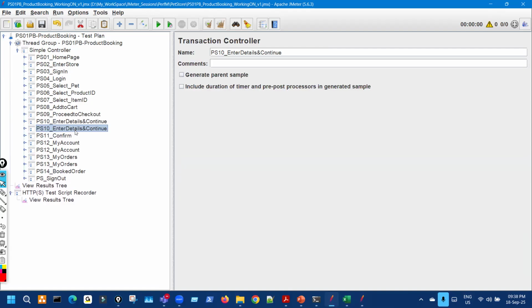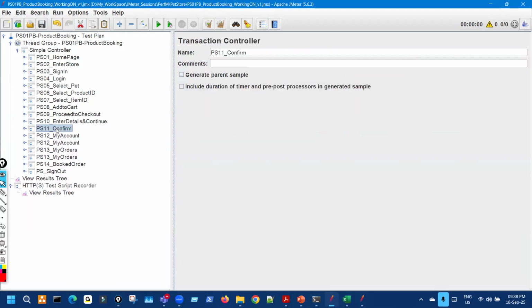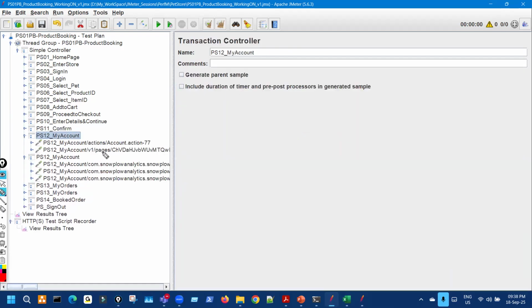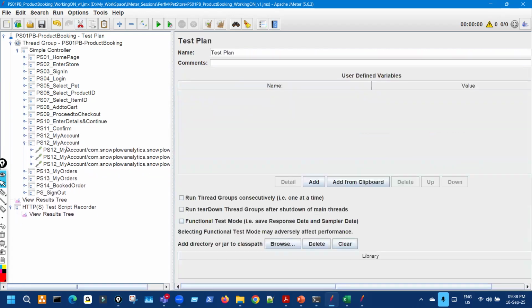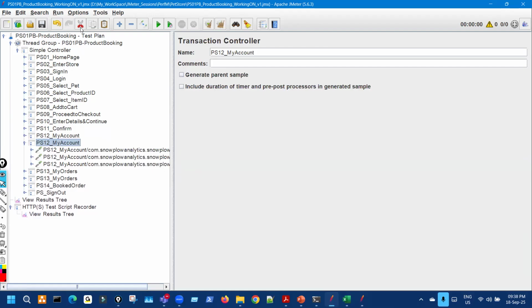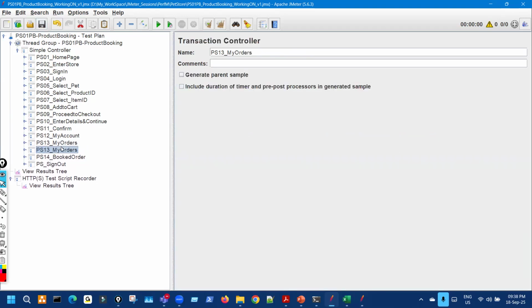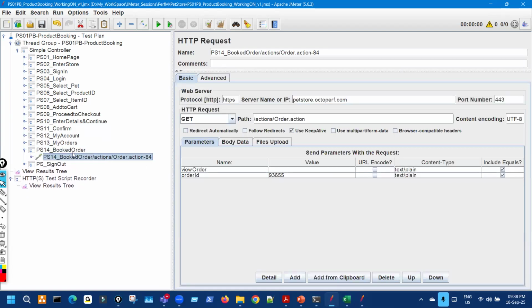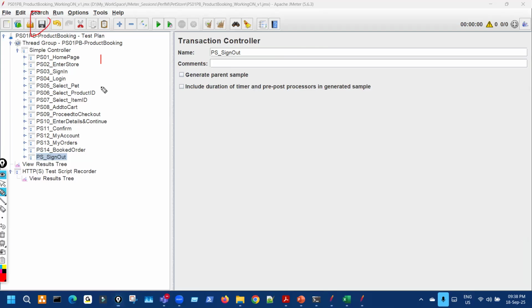And this is all I remember. And confirm. Then my account again 2 times here. So you see, this is the one which is our application related. Others we do not need. I also keep this. So booked order time second, right? So done. So once you filter them out and keep saving your work, you'll see how beautiful it will look.